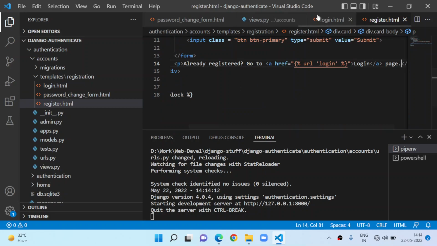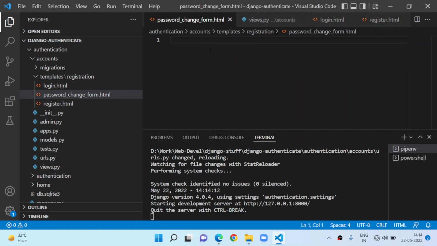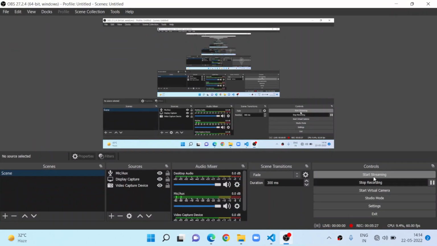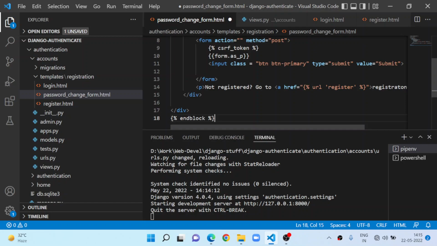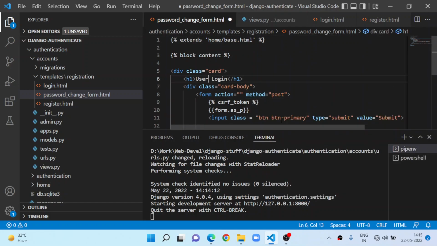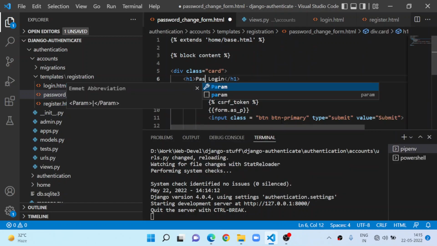And where is that password change form? Yeah, that's fine. Okay, and this is going to be the password change form.